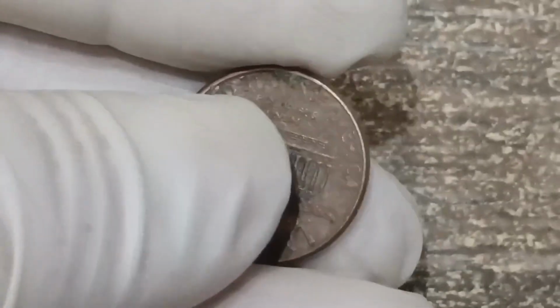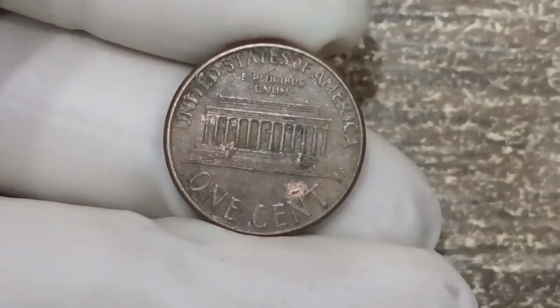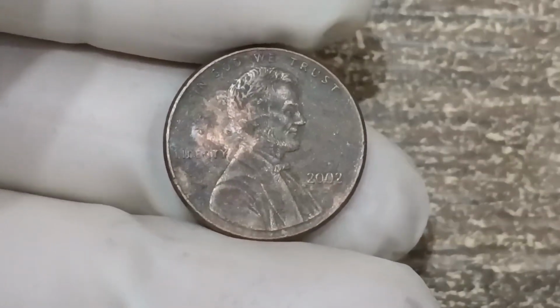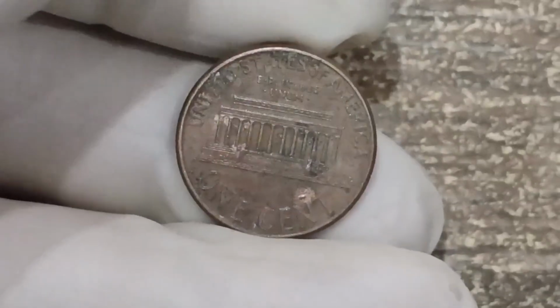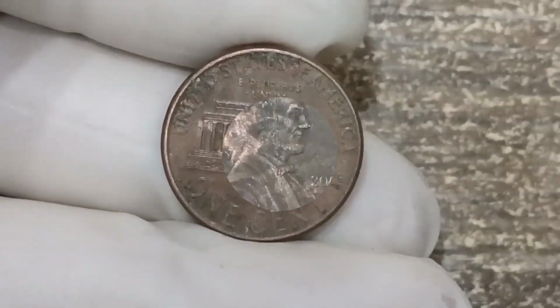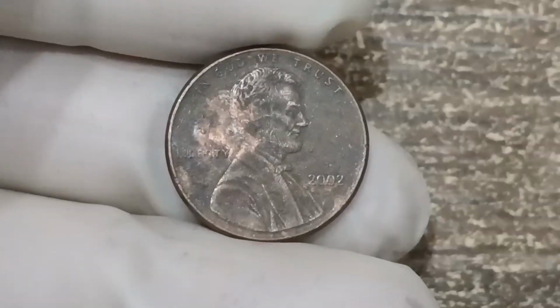But because of its rare minting mistakes, dramatic errors, and extraordinary survival in pristine condition, certain examples have achieved values as high as $50,000. And while it may sound impossible that something so small and common could reach such a staggering price, the world of numismatics is full of surprises, and the 2002 no-mint mark penny is a perfect case study of how error coins and varieties can transform into extraordinary collectibles.